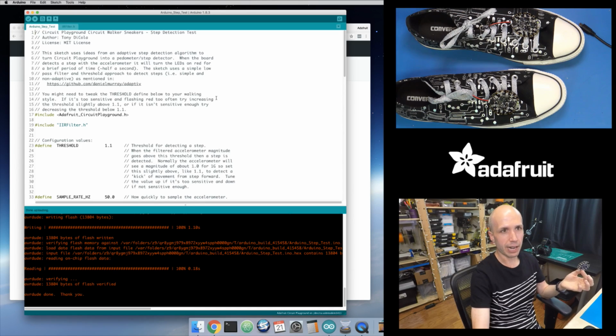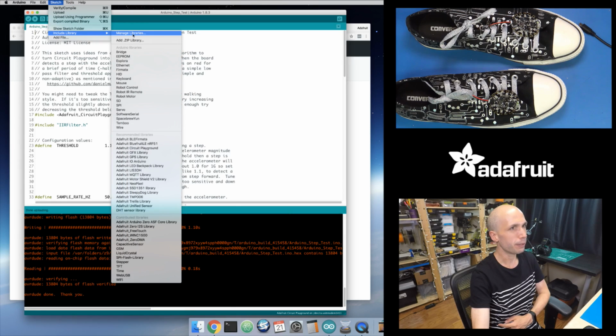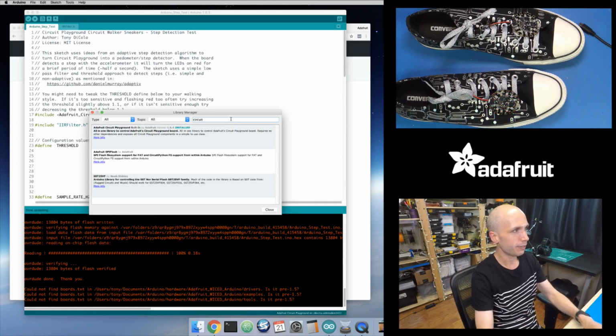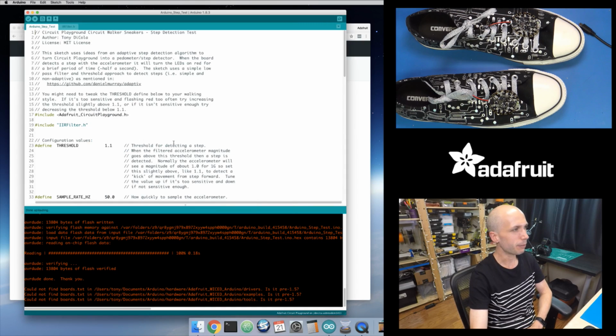So check out the guide for your Circuit Playground board, and it'll tell you how to install a custom board package so you can program with Arduino. And then you should be okay. You might need to also install the Adafruit Circuit Playground library. So if you go into, let's see, where did they hide that thing? The library manager. So if you go into Manage Libraries, search for Circuit Playground. So if we filter to Circuit, see at the very top here, Circuit Playground, make sure to install the latest version of the Circuit Playground library if you don't have it already, just to make sure you get the very latest and greatest code for that.